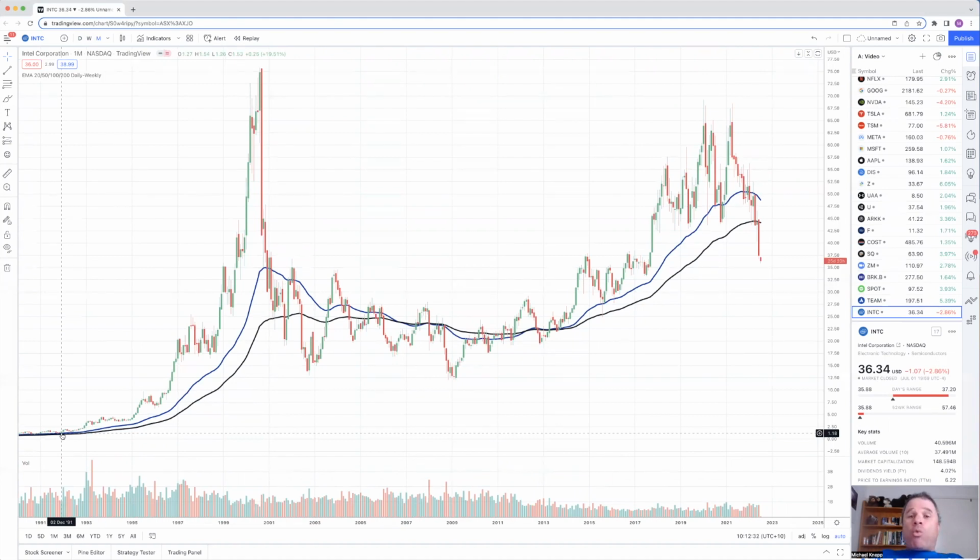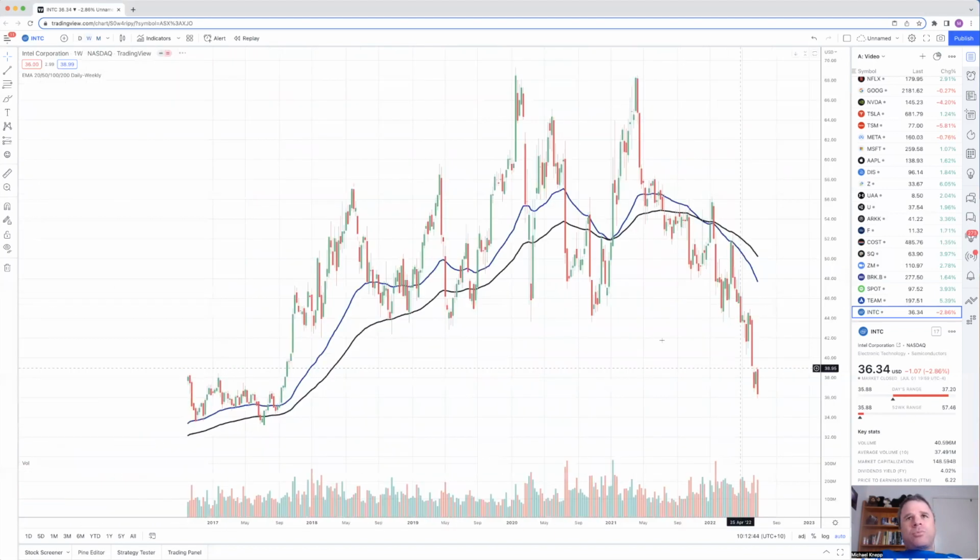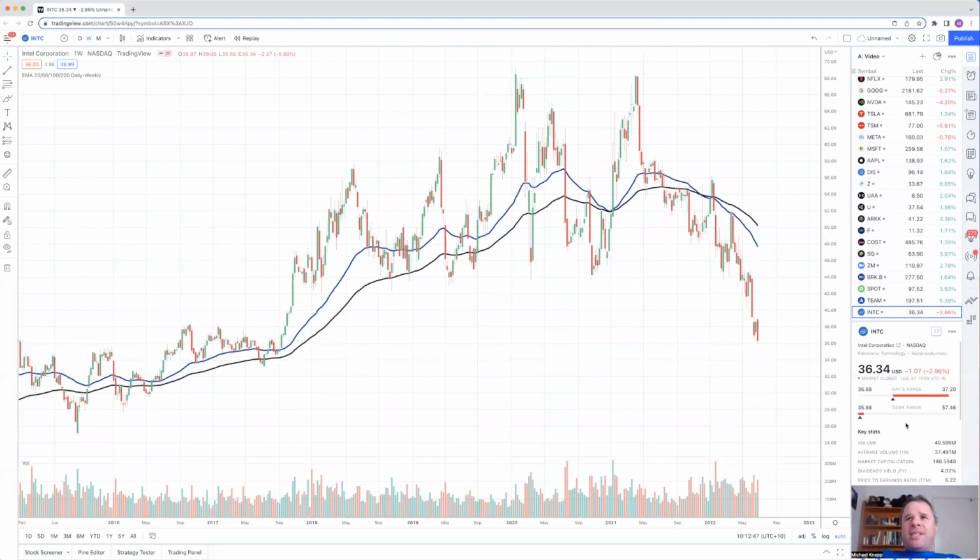And the share price has not reached those tech bubble highs of $75. The share price has been struggling over the past few months. In actual fact, it has dropped from a high of $68 to $36. So it's almost halved. A market cap of $148 billion. Price to earnings ratio 6.2.